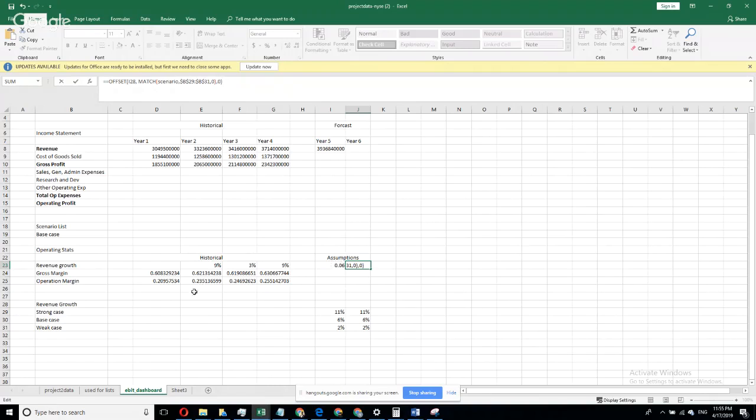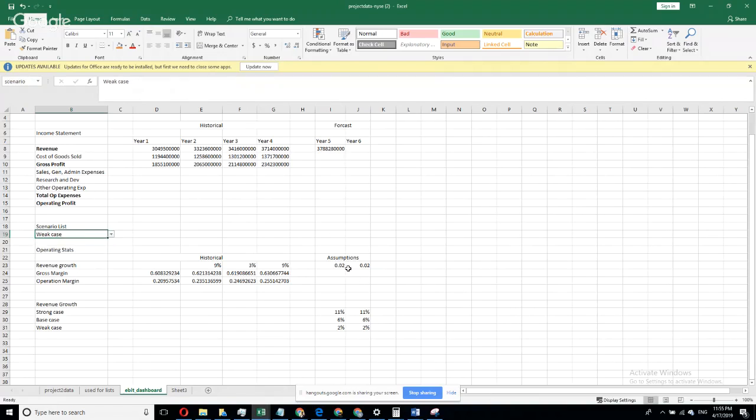The offset was here, and then one column after the offset, so it's column 1. Good. So here you see that if we change the base case, then the assumption itself changes. We put a strong case, it changes, right?